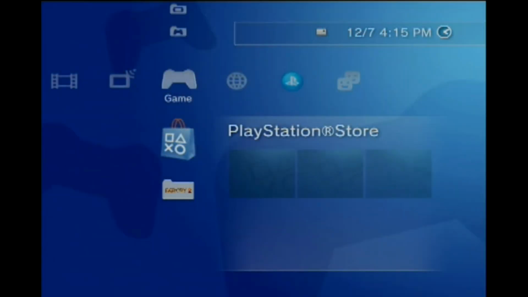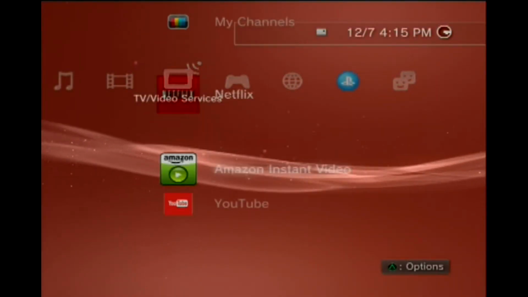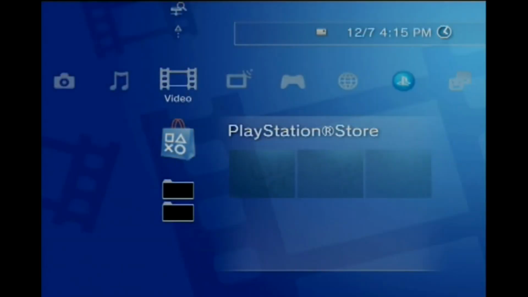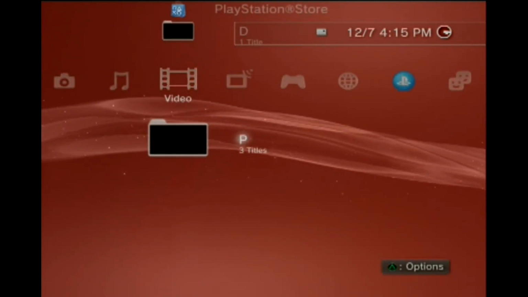And then what else do we got? Of course, you have all kinds of stuff on here like Netflix, Amazon, YouTube. This is a great multimedia machine. And then you've got various videos that you can download. I don't even know what I have on here.